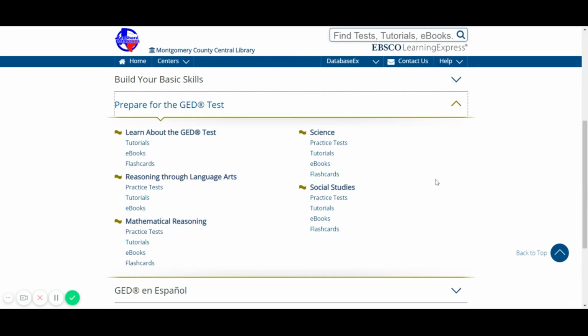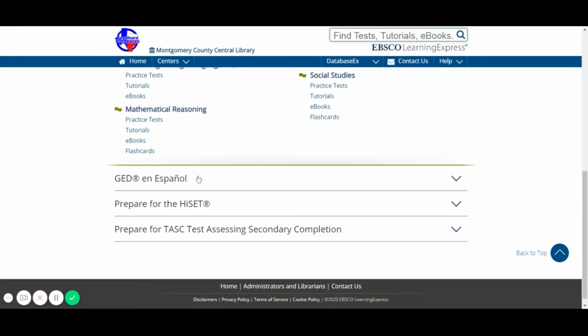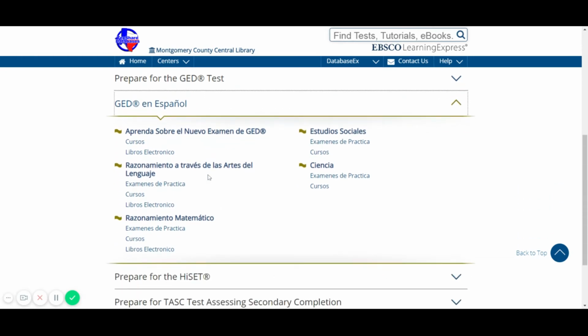Much like the Build Your Skills section we just saw, this GED preparation section is grouped by subjects: general information about the test, language arts, mathematical reasoning, science, and social studies. Each section contains different learning resources. For example, this contains flashcards, and this one does not. But this one has practice tests. Just below, we can see that most of these resources are duplicated in Spanish.